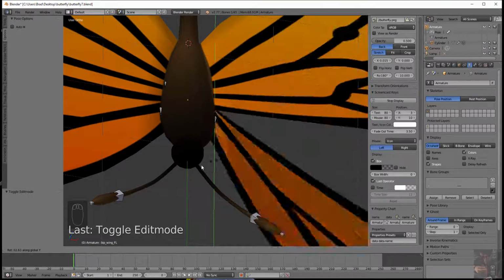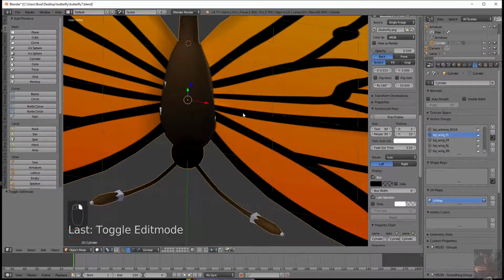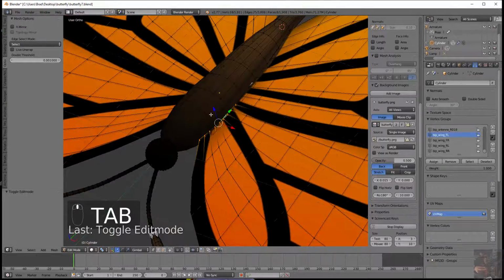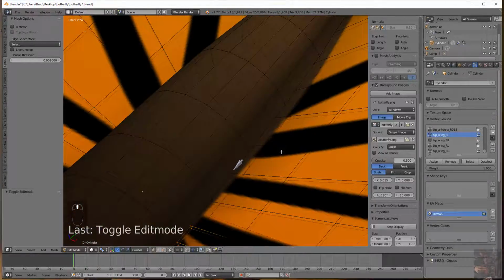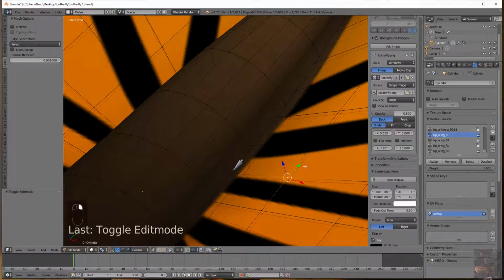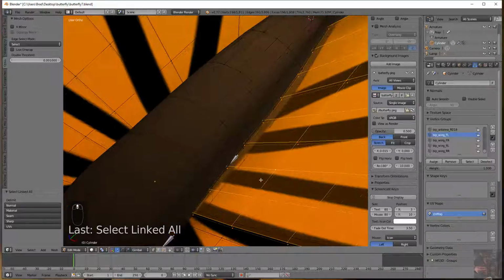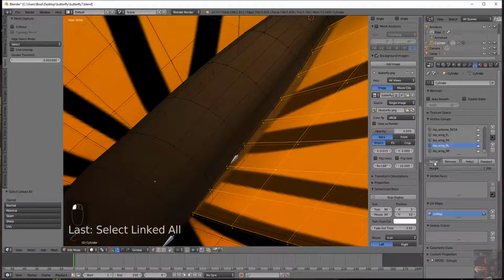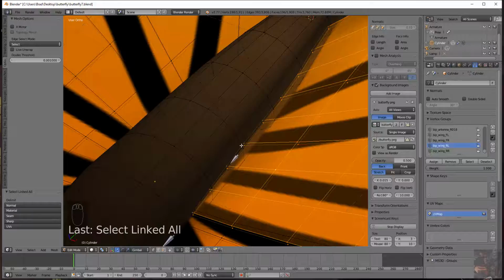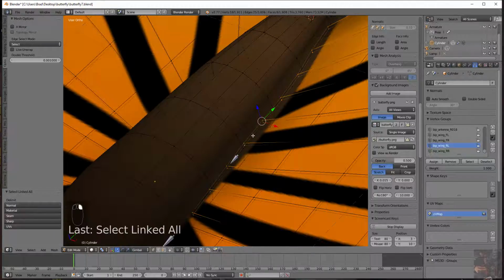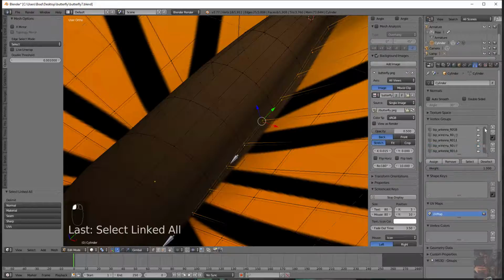We'll do the same thing for the rest of them. Okay, so grab the mesh, come back in here. Let's grab the entire wing. We're going to assign that to the rear left. Assign the entire one. We're going to grab that edge loop now. Remove it from the left rear and assign it to the body.